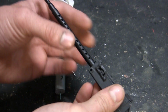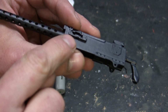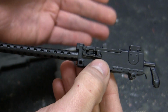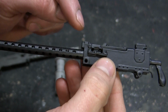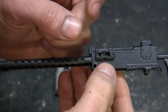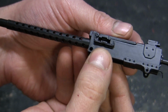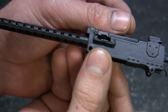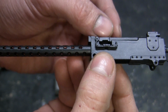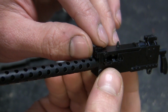In addition to the front end section, another bit of detailing that was added and was absent on the Dragon tooling is the feed paw external mechanism that we have right here. This was something that was developed later on in the M1919's production, and it is absent on the Dragon tooling. This piece is a drop-in installation. It comes with the sets, and you just basically add the glue, drop it right here onto the side of the receiver, and it gives you so much more extra detailing, which is absent on the stock kit. This section here does have little fasteners that are right over there. We have the securing pin and the feed paw mechanism right there, or I should say the belt holder mechanism right there in full view.